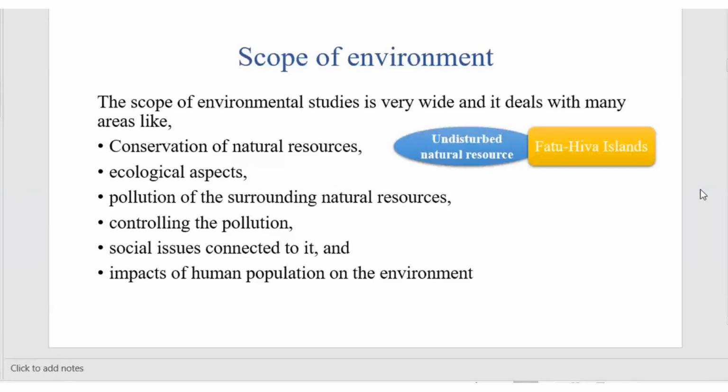Rivers, water bodies, land, ponds, trees, lakes. Everything which is obtained from nature according to our needs. I think all the resources which are not man-made, that can be obtained from nature. So these may be resources.